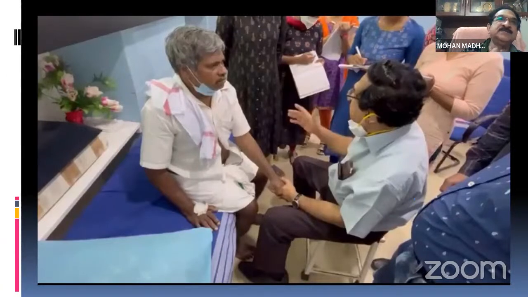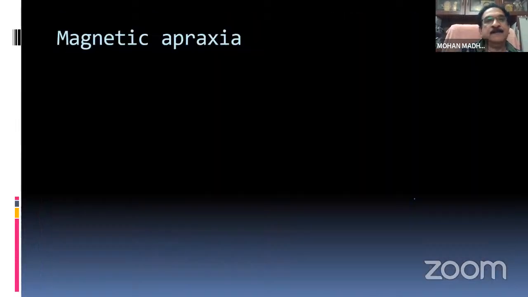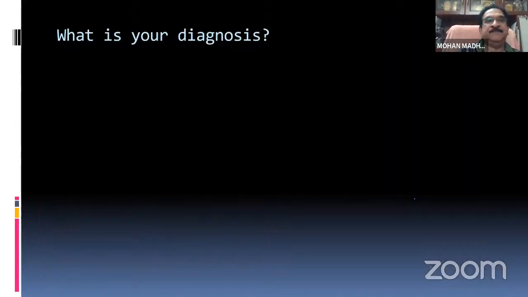What is a normal response? Whenever we see a stimulus, we try to grasp onto it. Normally we don't do that. But that response inhibition is not there in these patients. It's called magnetic apraxia. Mind you, the apraxia is actually a misnomer. This is not apraxia. This is a release phenomenon or a primitive reflex which is released.